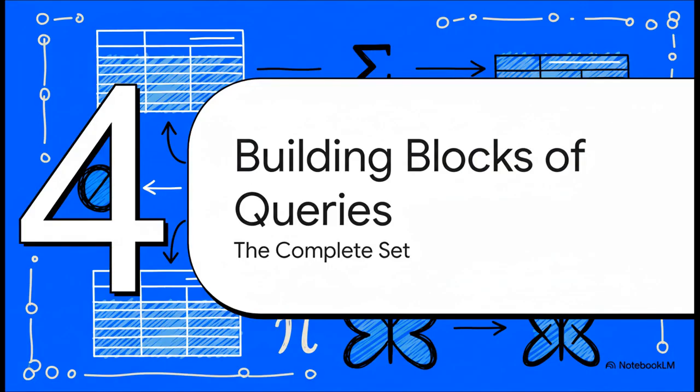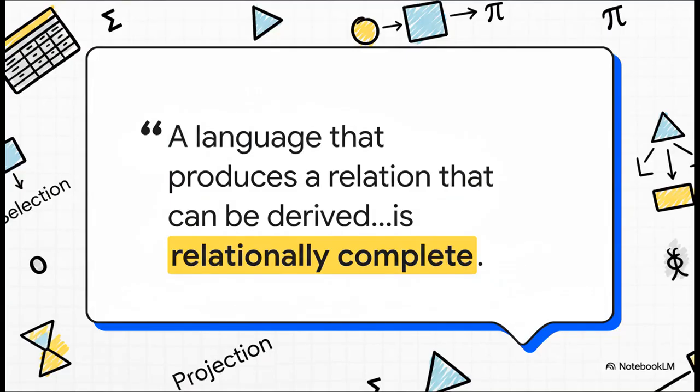So we've gone through a handful of key operators now, but the real magic, the absolute core idea of relational algebra, is how these few simple tools can be combined to answer almost any question you could ever dream up. They are the fundamental building blocks for every single data query. There's actually a formal term for this. It's called being relationally complete. All that means is that a language has enough power in its toolbox to ask any question that it's theoretically possible to ask of the data.